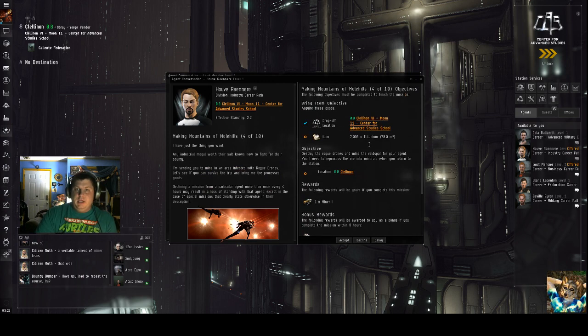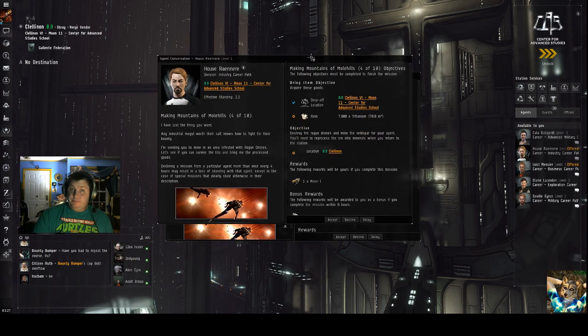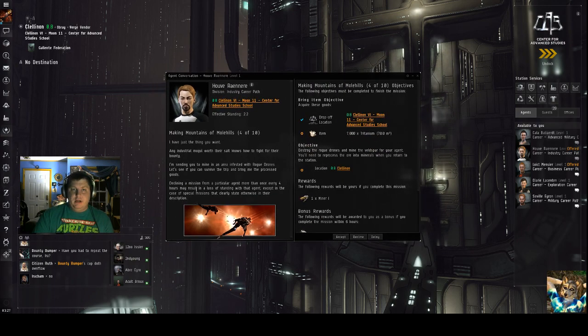Now this should be, let's see. Ah, okay. So remember how I said we're going to start off with the Bellator, the rookie ship? This is actually the reason why. If you notice, it's putting us in an area where we're going to be dealing with drones. So we're going to have to actually do some small amount of combat.